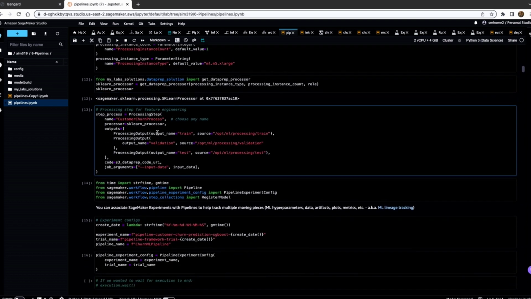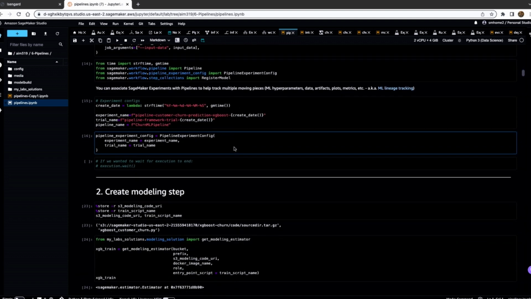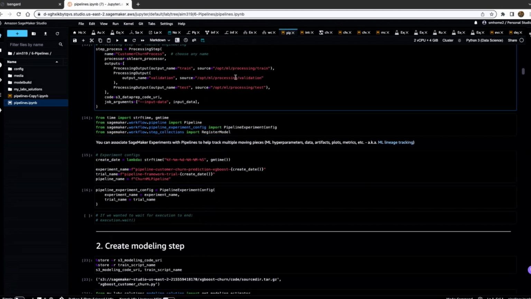And then I'm setting up the processing step itself here, all the configurations that you need for the processing job, the train, the validation, and the test as the output. And then I'm creating an experiment config, and that's pretty much the step for the data preparation, okay?